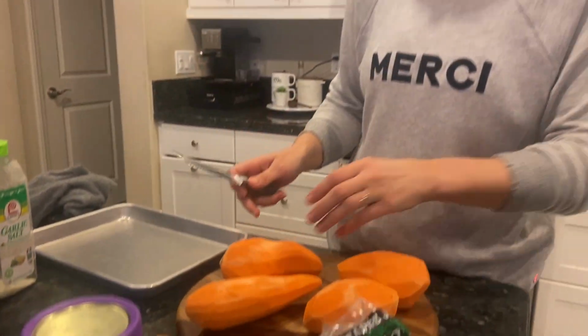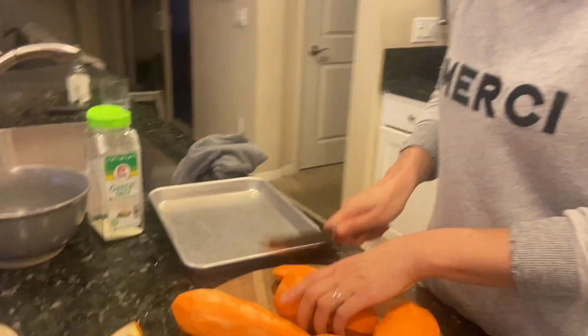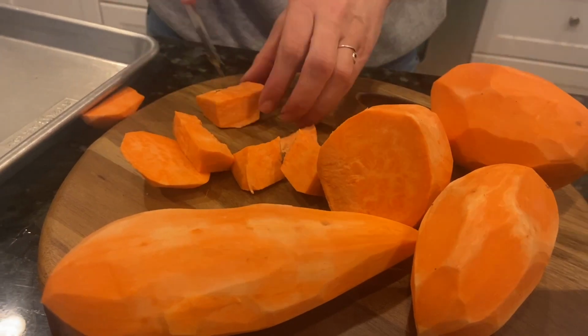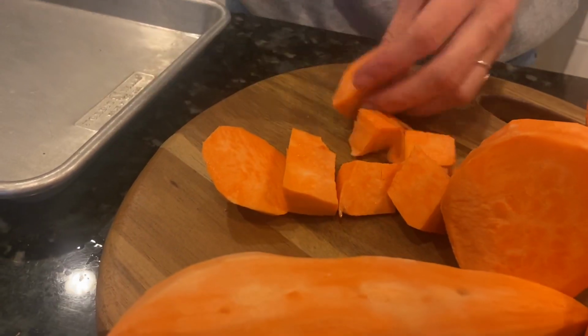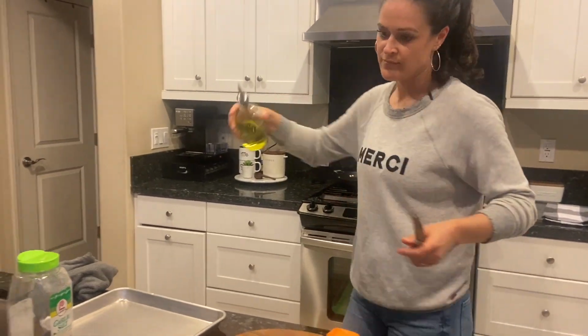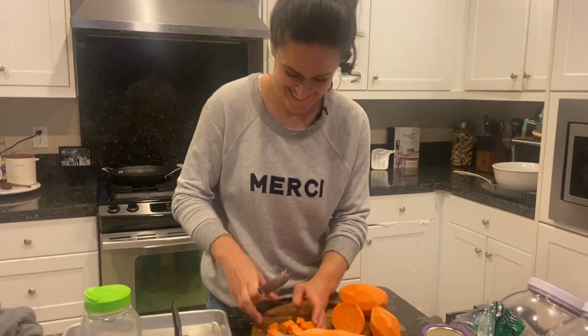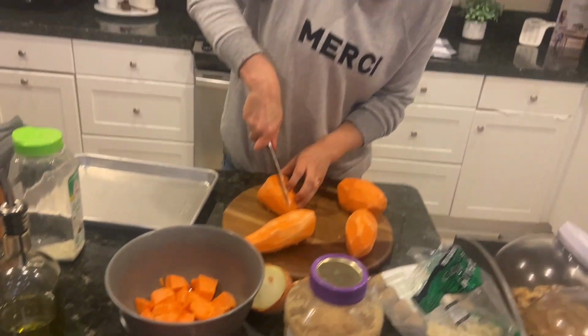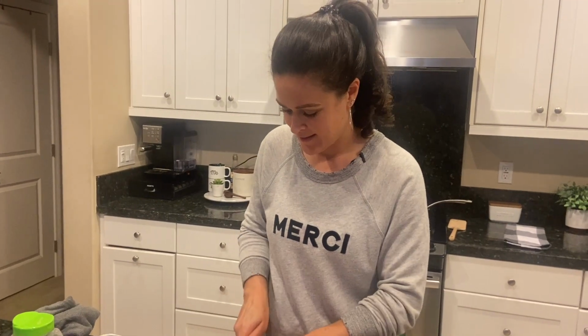Okay, so now I'm done peeling the potatoes. I'm going to chop them into cubes and then lightly season them with olive oil and seasoning. Let's see your cube chopping skills. About an inch. Obviously they're not going to be perfect, but close to an inch. As I go, I like to throw in some olive oil, just so it soaks in before baking them. It just makes them taste better, because olive oil is so good. I use olive oil for everything when I bake vegetables. You're right, as you should.